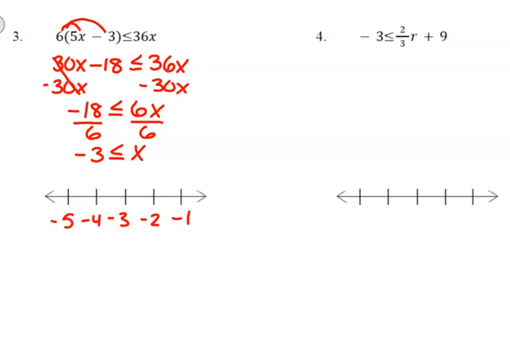But because my x is on the right, if you want to write this the other way, remember the open end still faces the x. The negative 3 has the pointed end. So that's going to give me a closed circle at negative 3, but we are greater than, so it should shade to the right.